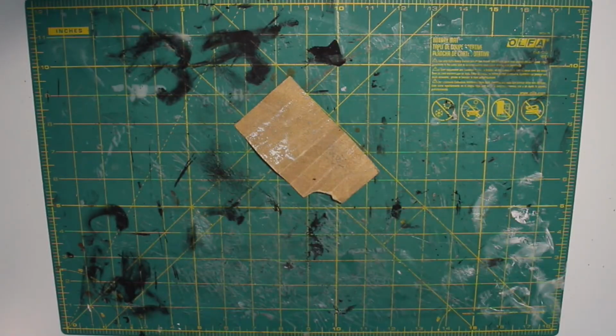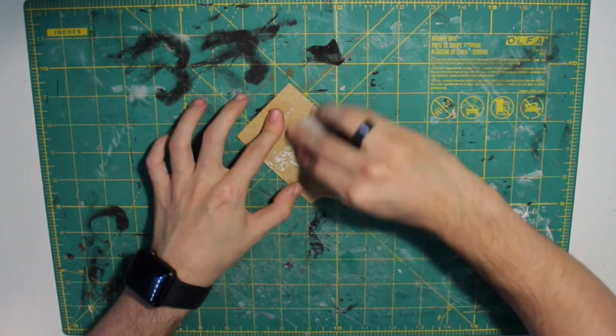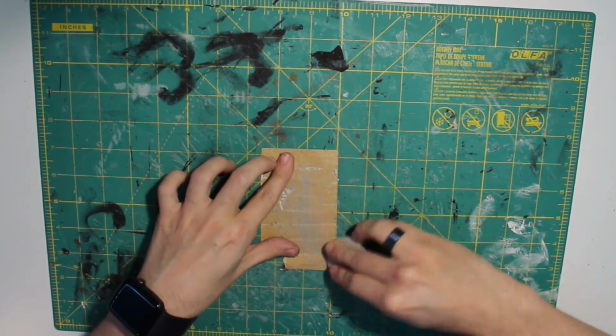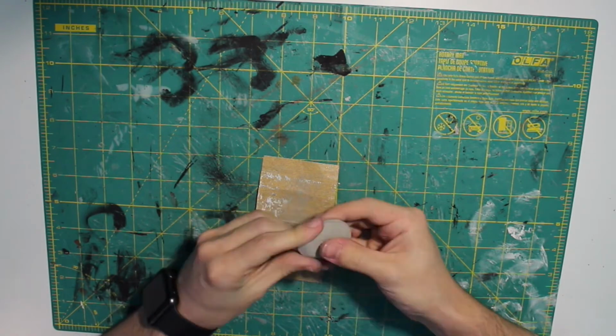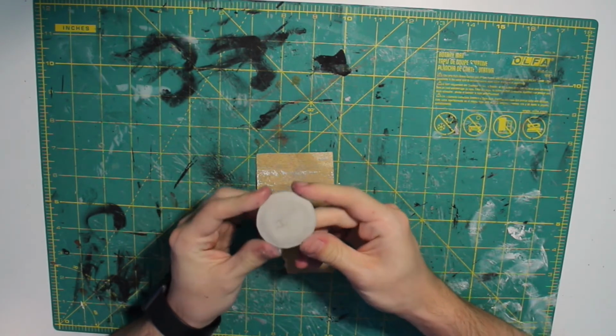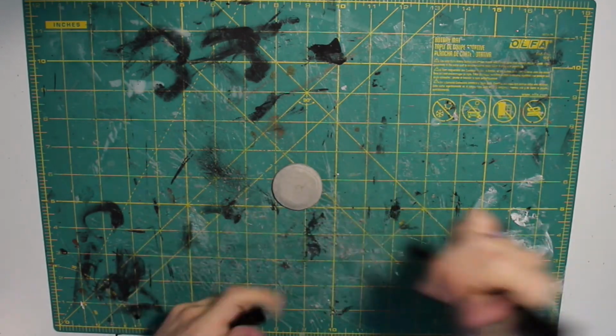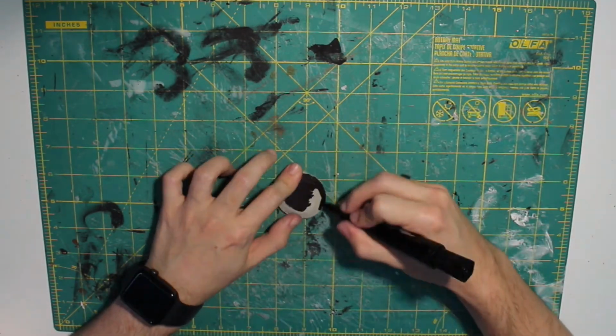This next part is completely optional, but I find that it gives your end result a more finished look. You're going to take a piece of sandpaper and round out that sharp edge that you just created. You're going for something that's going to look like this when you're done. Now take your marker or paint and color the entire part black.